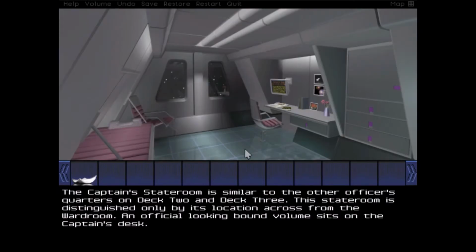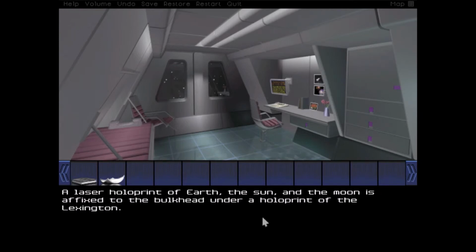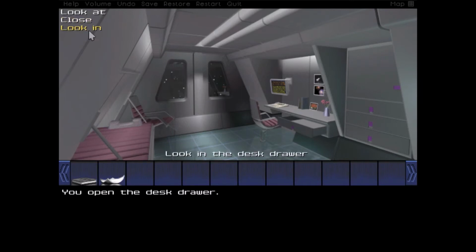Alright, so this is the inside of the captain's stateroom. As you see, we've got some general information about it here. Nothing particularly impressive. There's a crew manifest there, so we'll take that. There's a holoprint which you look at. A laser holoprint of Captain Dana and a young girl is propped up against the bulkhead, so that'll be him and his daughter, I guess. That'll be Melissa. A laser holoprint of Earth. And a laser holoprint of the Lexington. Cabinet is locked. Nothing impressive inside the drawers. Open this desk drawer. Is there anything in there? There's absolutely nothing in there. Okay, so we can use this computer terminal.